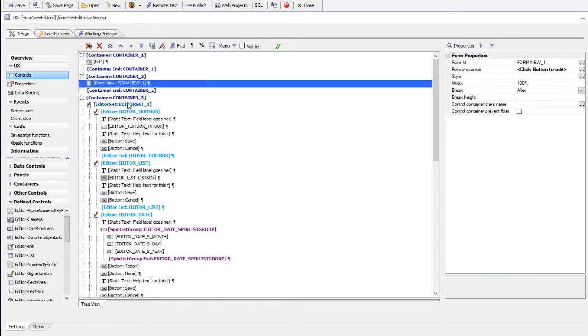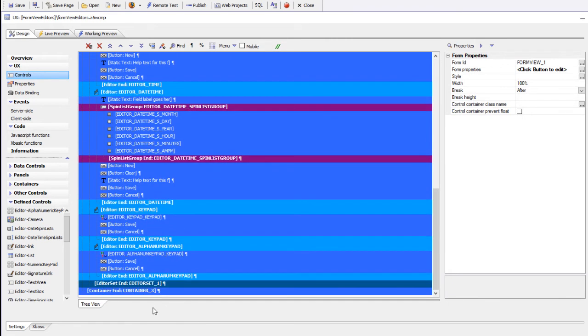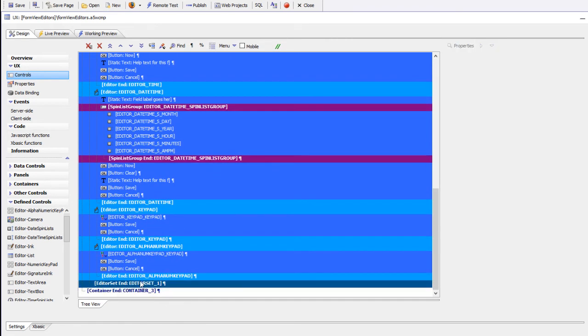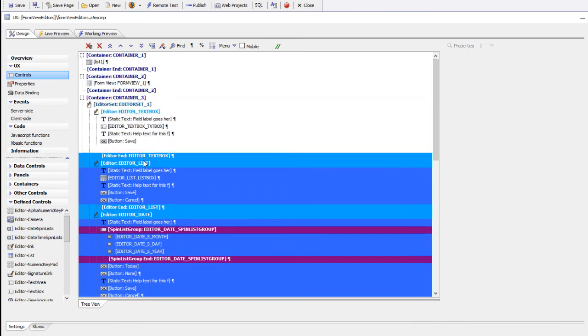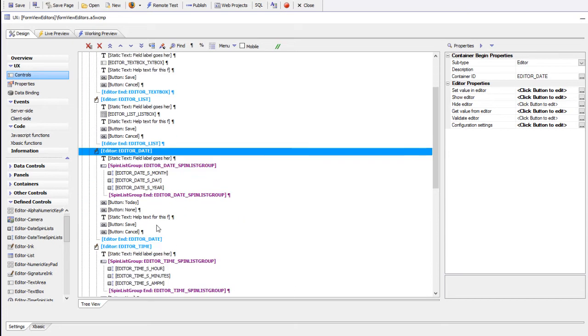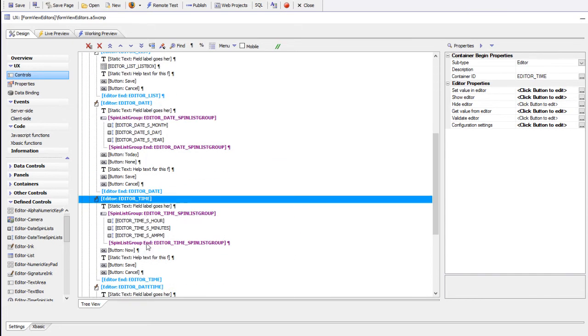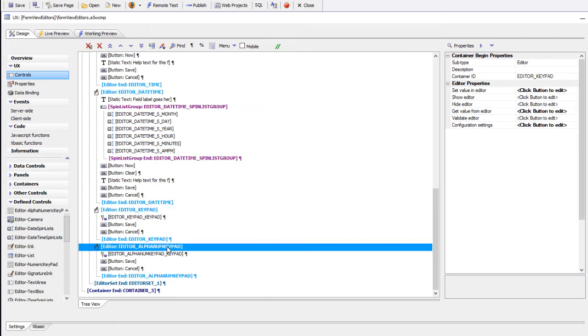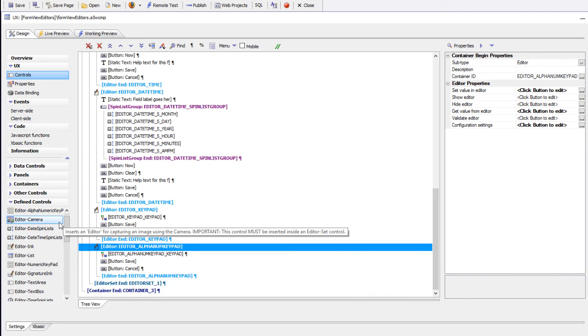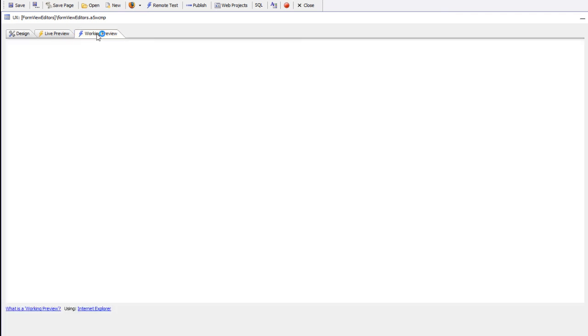Here's the form view itself, and then this form view has several editors that are contained inside an editor set over here. So there's the editor set, and then inside this editor set we have a bunch of editors. We have a text box editor, a list editor, a date editor, a date time editor, a time editor, a date time editor, and then we have a numeric keypad and an alphanumeric keypad. All of these editors are available in the defined control section over here for you to put on your UX component easily. So let's go now and take a look at these editors in use.